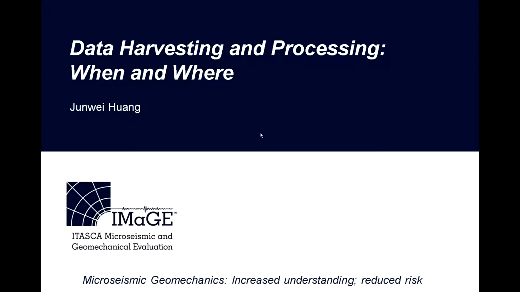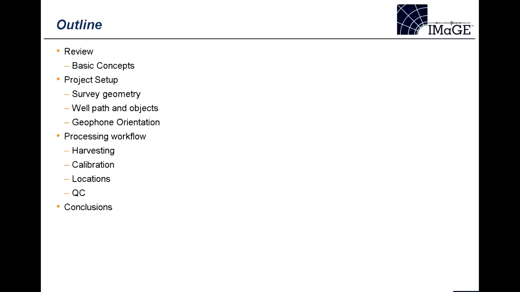And there are 2 steps that we usually do when we start approaching raw data. One is data detection or data harvesting, and the next one is data processing. The fundamental information that we go after is the time and the space. So basically, it's the microseismic catalog that we can get from the raw data. Here, I'm just going to give you a quick overview of this presentation.